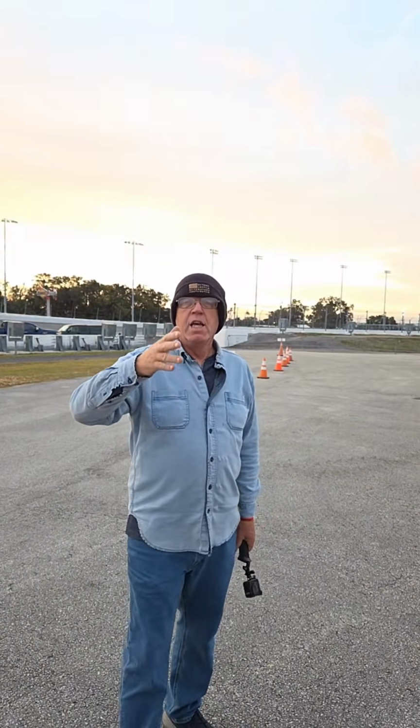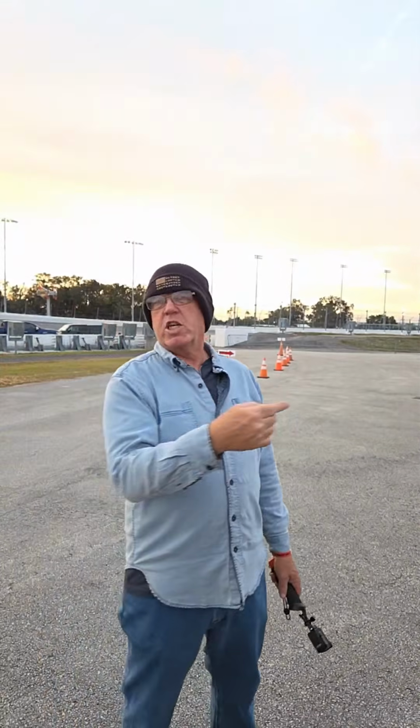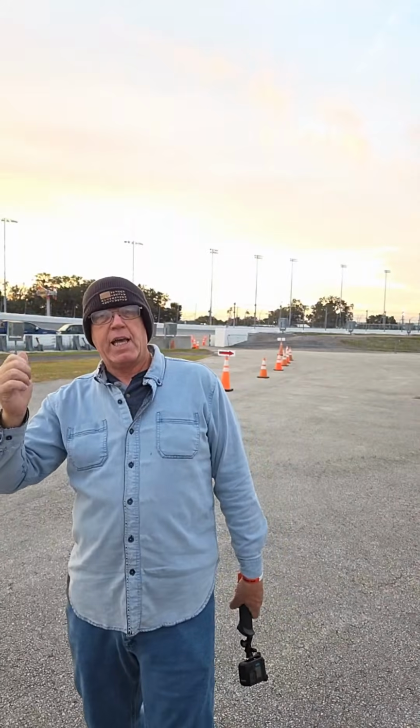We're just waiting for the cars to come in. So sit back. If you're up in Michigan and it's snowing right now, go get a cup of coffee because you don't want to go outside and shovel that sidewalk. Get a cup of coffee, sit down in front of the computer, and watch the turkey run as it comes in this back gate down here.